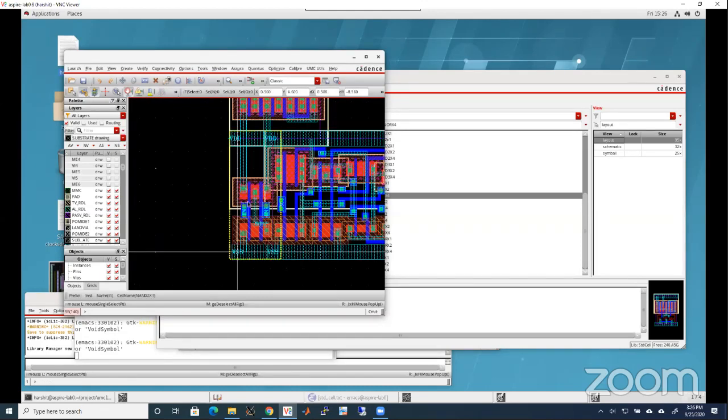The distance between the power rails is decided by how many tracks of metal 2 can be routed between these two tracks. For example, if 10 metal 2 tracks can be routed, let's pick M2, that means I should be able to route 10 metal 2s.